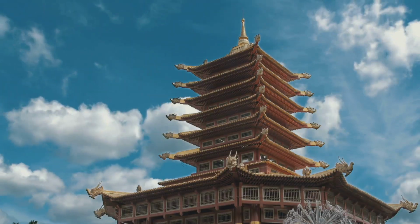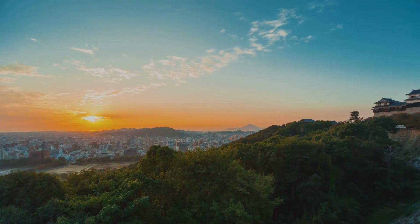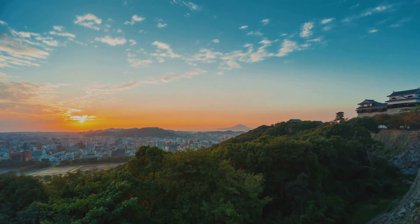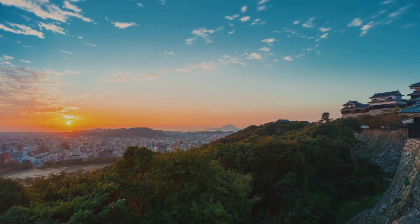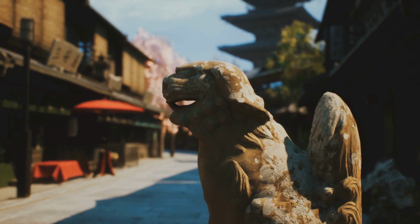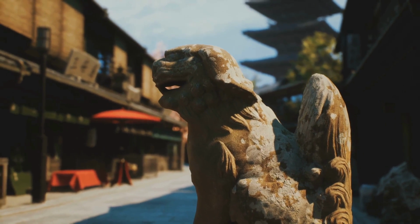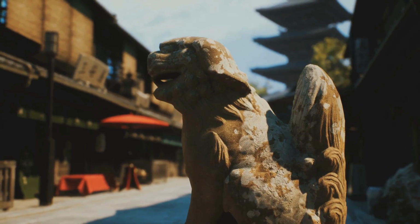One of the most significant examples of this period is the Heijo Palace. The palace was a marvel of its time, embodying the architectural elegance and the political authority that typifies the Heian period. It was more than a fortress, it was a symbol of power, a statement of authority, and a testament to the refined tastes of the Japanese nobility.